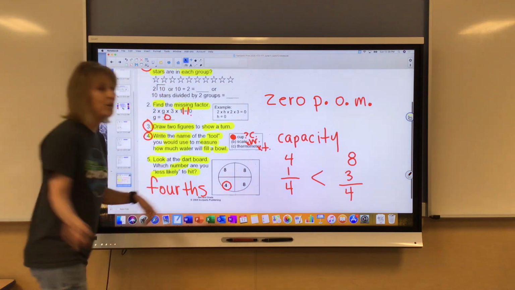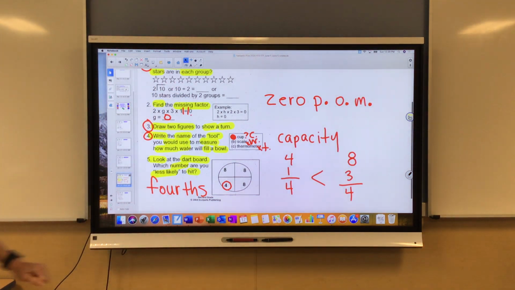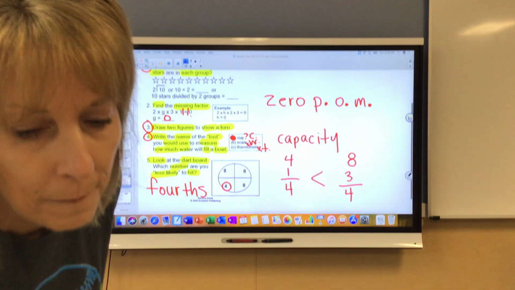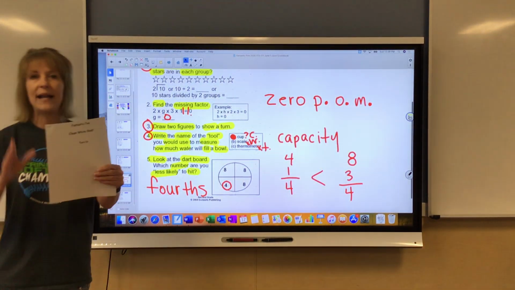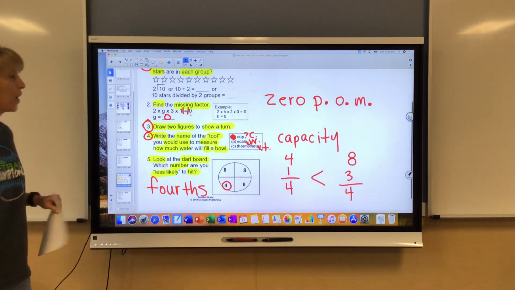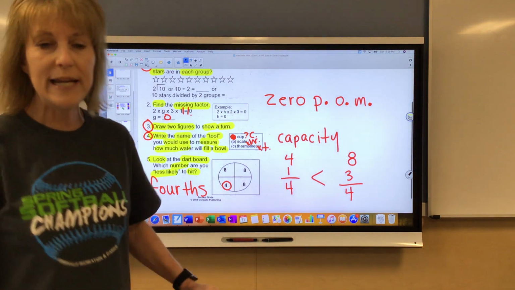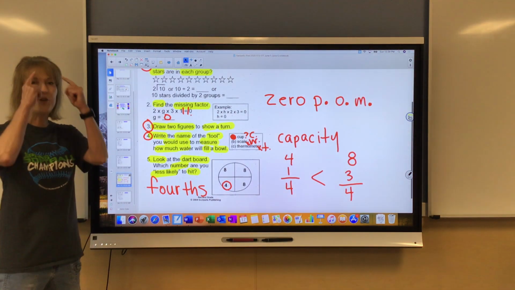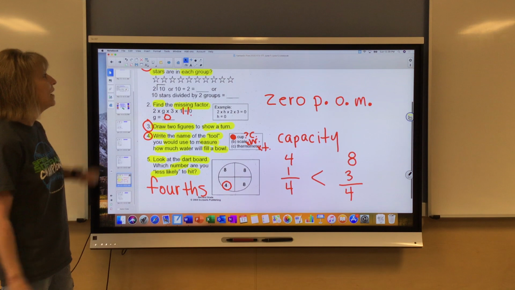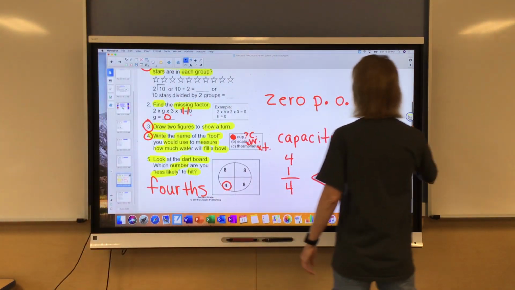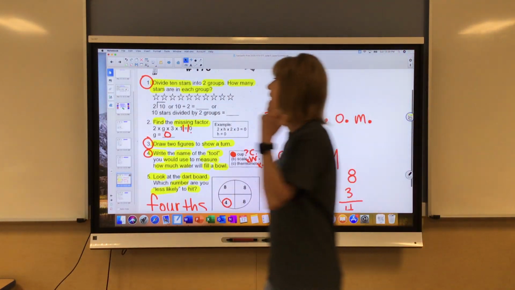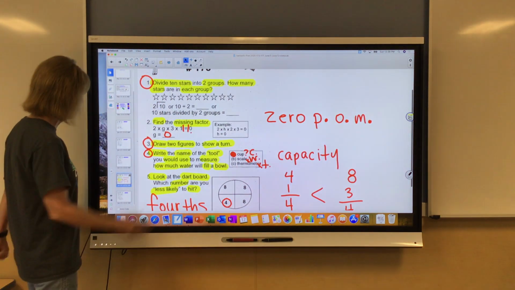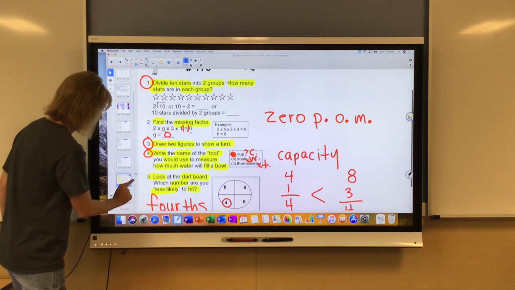Now, we're going to our clean white sheet. We have 3 things to do on our clean white sheet today. So if you're up with me, grab your clean white sheet packet, push your Fantastic 5 packet over to the corner. We have 3 clean white sheet jobs today, but it's not going to take us too long because they're all short. Okay, starting with number 1. Number 1 says, divide 10 stars into 2 groups. We've done this.